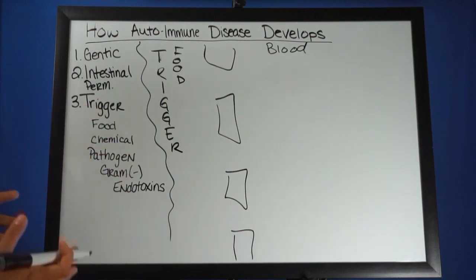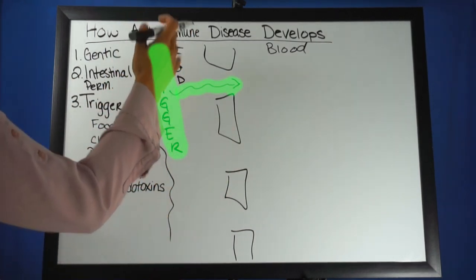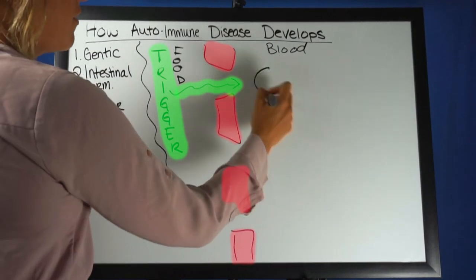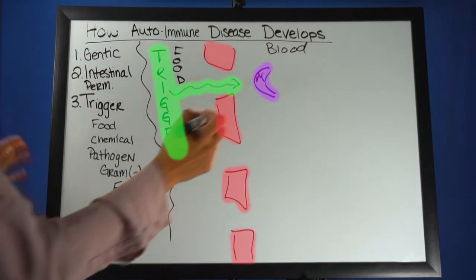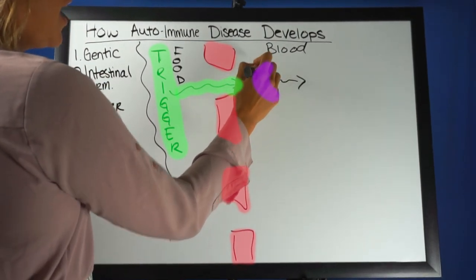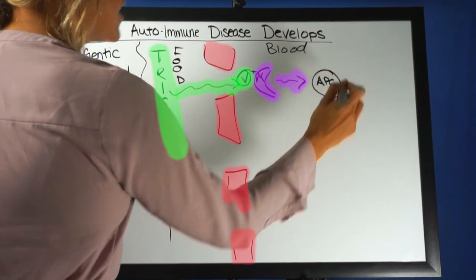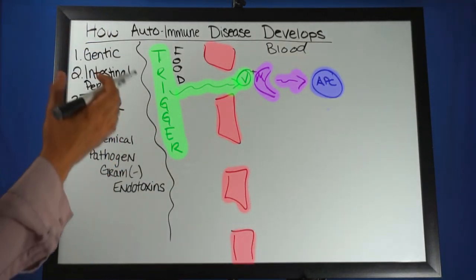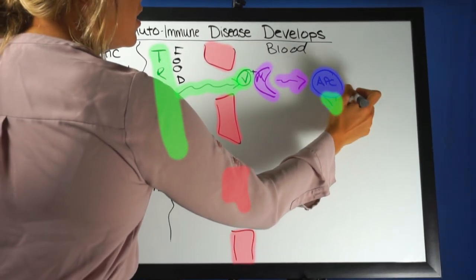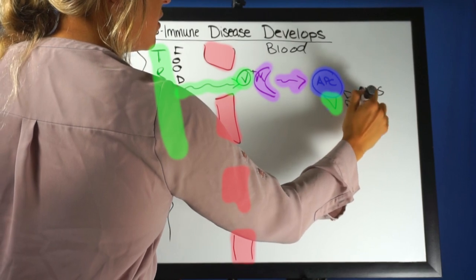And this is where we start to see the development of autoimmune disease. So, we have a trigger get through the intestinal permeability or the junctions of our gut that are open. Here is where our immune system starts to kick in. So, you have a macrophage from your innate immune system come through and gobble up one of these triggers. And let's just call it a virus. So, we've got a virus and our macrophage in our innate immune system gobbles it up and turns it into an antigen presenting cell. And this antigen presenting cell takes little snippets of this virus or this pathogen and it presents it to the immune system. And these are either DAMPs or they're PAMPs.